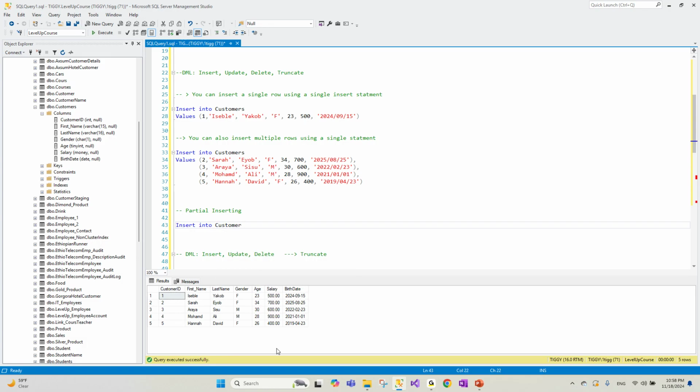If you're not entering all of the values for all the columns, you have to specify the columns. Meaning you have to open and close parentheses. So this means that the query engine knows that you don't have all the records to enter for all columns.